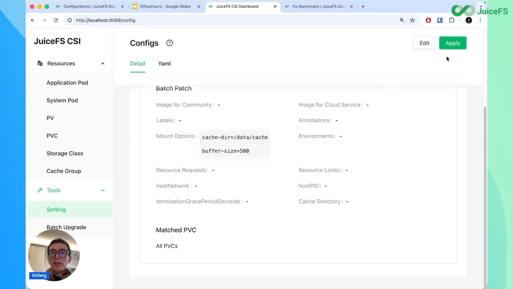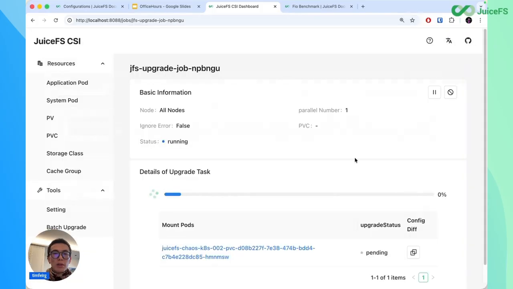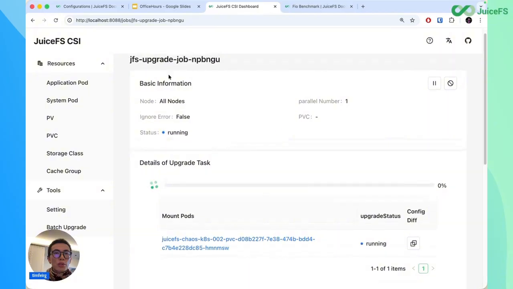And let's verify that by hitting the apply button. It's going to create a job that rolls out the mount pods. And then you can see my application pod hangs.